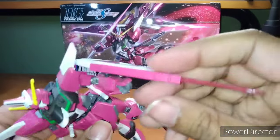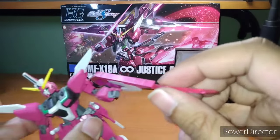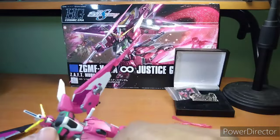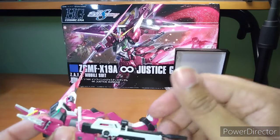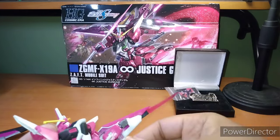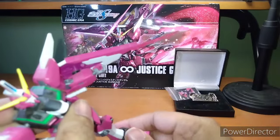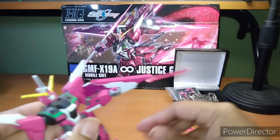Now let's talk about the cool stuff. I love the fact that this is both a gun and a blade — so you can use this as a blade or a gun, I believe. We have the beam rifle. I don't believe there are other hands — I believe there may be the dynamic hands, but again, it's been a while since I built this, so take this with a grain of salt.